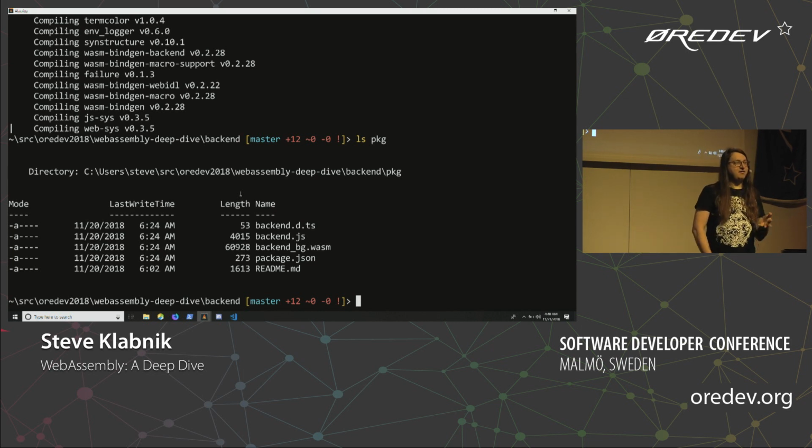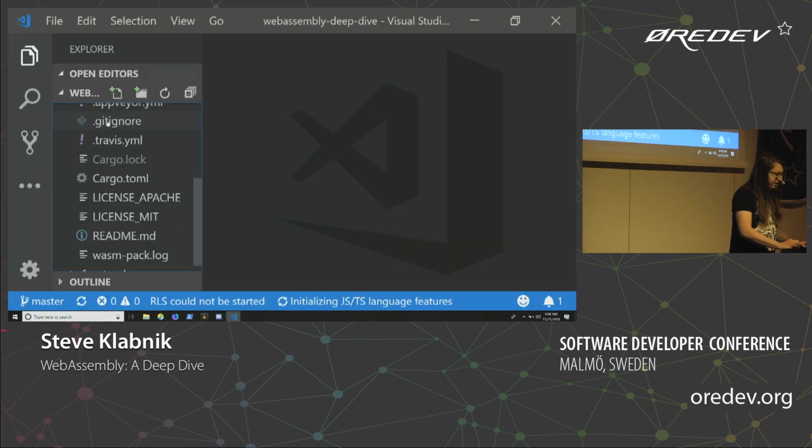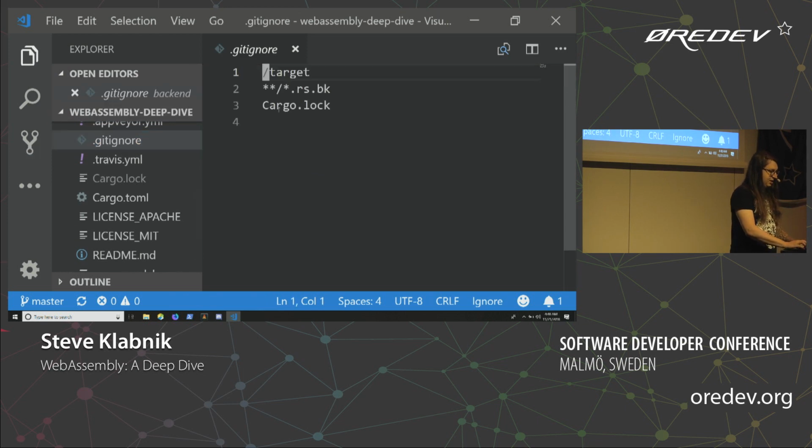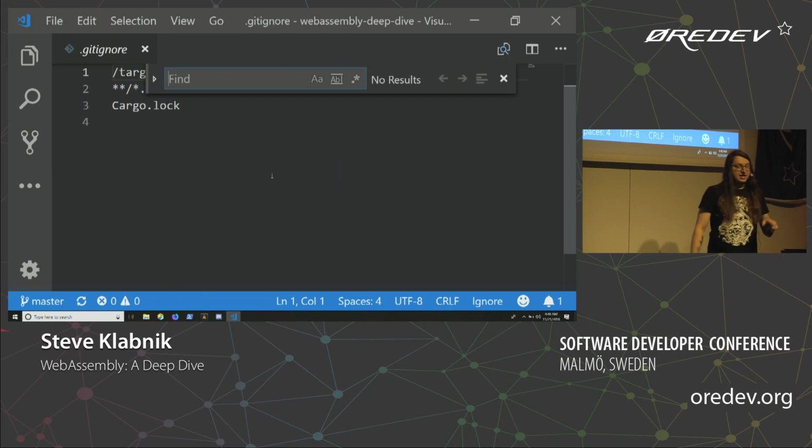It turns out that NPM does not validate what you put inside of an NPM package. You can put literally anything inside an NPM package. Visual Studio Code, right here, if I have this file open and I search for something, or it's not Control F because I have the Vim bindings installed, but if I do a search find, this is actually powered by Rust. Visual Studio Code uses a Rust project called ripgrep, which rips through your results and greps super fast.